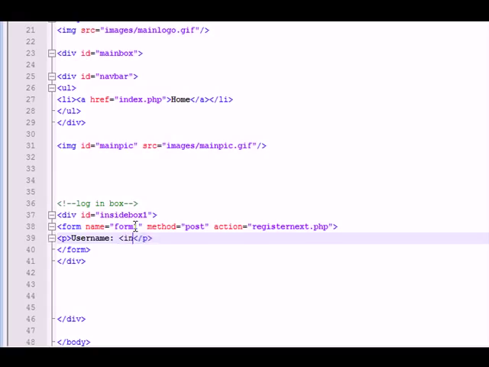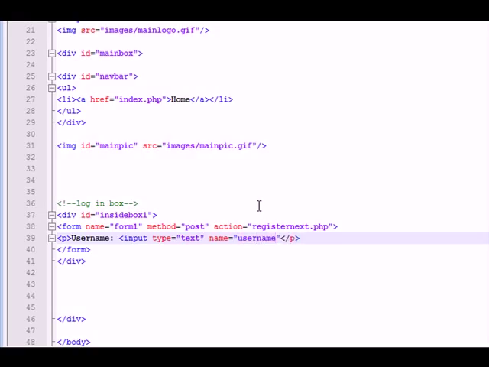And we're going to make this an input box. An input box, in case you guys didn't watch my XHTML tutorials, is just a box where users can input stuff. So the first thing we want to input for their username is text. This is where they're going to put their username. They're going to be able to type in text. The next thing is we're going to have to name this box, and whatever you put in the name is going to be stored in a variable.